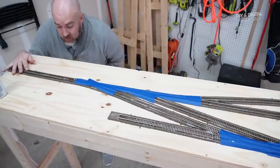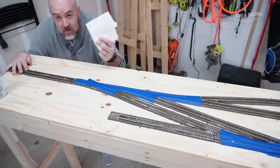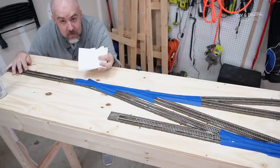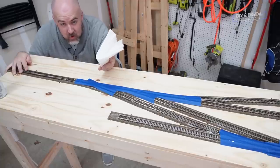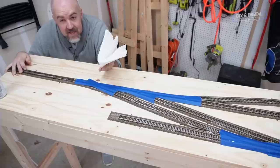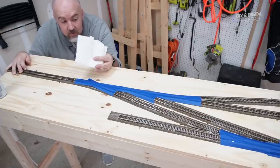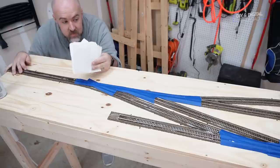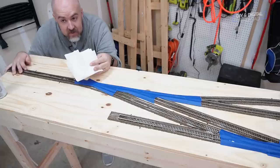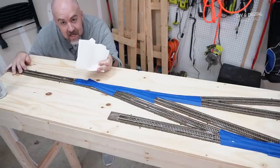One thing about this is we are painting the rails. You want to make sure you have something on hand to wipe the tops of the rails so that you can still get an electrical connection — I've just got some paper towels here. You can use a shop towel or whatever you have on hand, as long as you're ready to quickly clean off the tops of the rails after the coat of paint goes on. We're going to spray paint everything else around first so that the last thing we do is the rails, and we won't have to worry about any paint spatter after painting them.